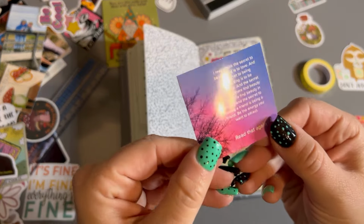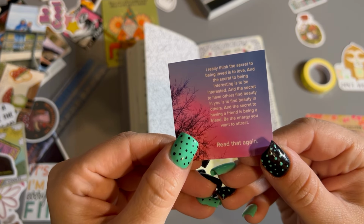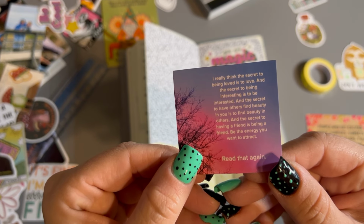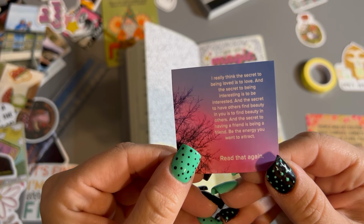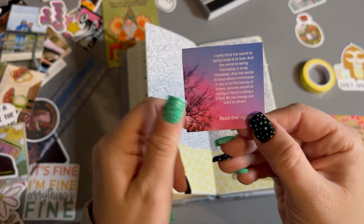I love this one. It says, I really think the secret to being loved is to love, and the secret to being interesting is to be interested. And the secret to have others find beauty in you is to find beauty in others. And the secret to having a friend is being a friend. Be the energy you want to attract.